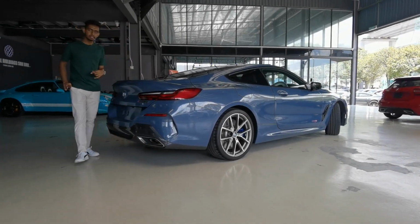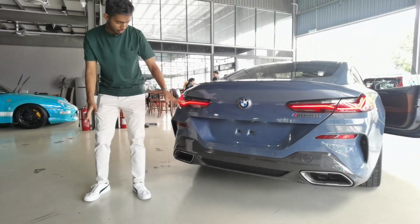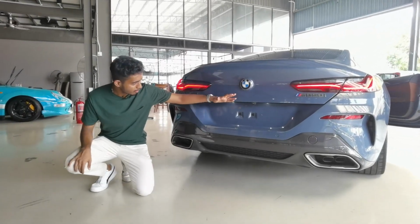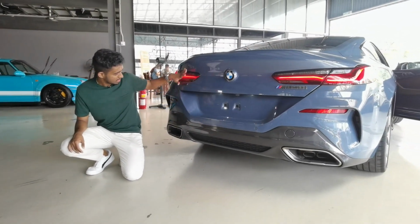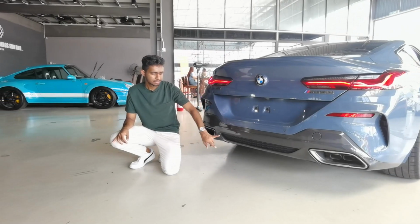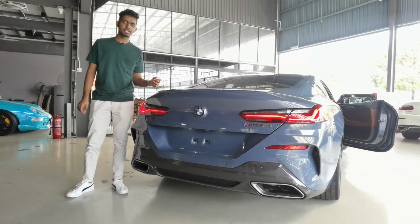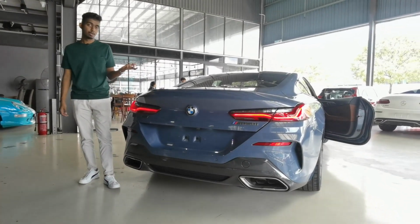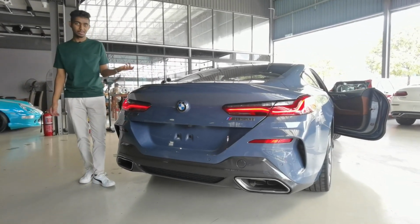Now if we come around to the back, you can see the back of this car has a lot of shapes. In my opinion, it has too many shapes, because you have this part which is out, and this part's empty because it's supposed to have a number plate, and this car is for sale. And then you have this part and this part, and this fake grille. You can see that it's fake. It also has this lip spoiler, which is like 2 millimeters tall, which probably adds 0.5% of downforce, but I don't know if it completes the look or not, because I don't know how this car would look without it.